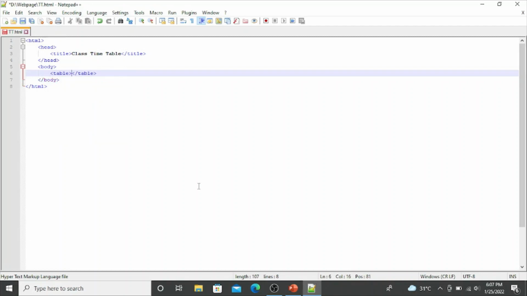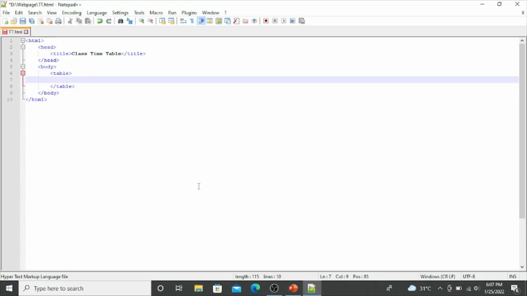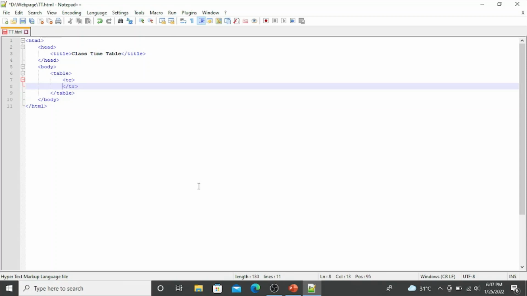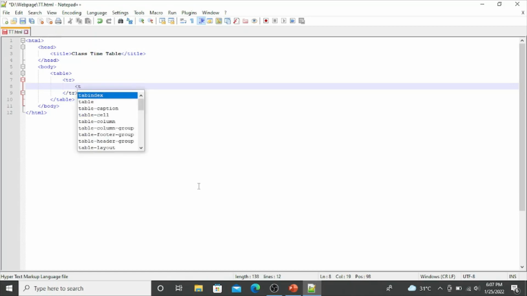Inside the table we have to create rows. Along with the heading we need 7 rows. Inside the first row we will be having the TD. The first row is the header, right?